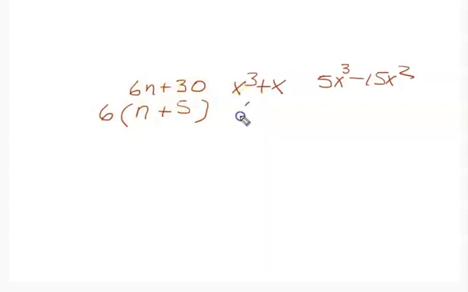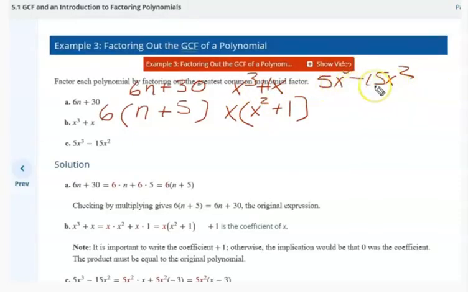And for b, what can I take out of each term? Well, I can take an x out. This gives me an x squared. And then here you have to remember there's going to be a 1 there now, because there was a 1 in front of that we didn't write. So the point being, when you distribute, you have to get back to what you had originally. And for this one, studying it for a moment, we can take a 5 now out of each one for the number part. Let's go back to the whiteboard.